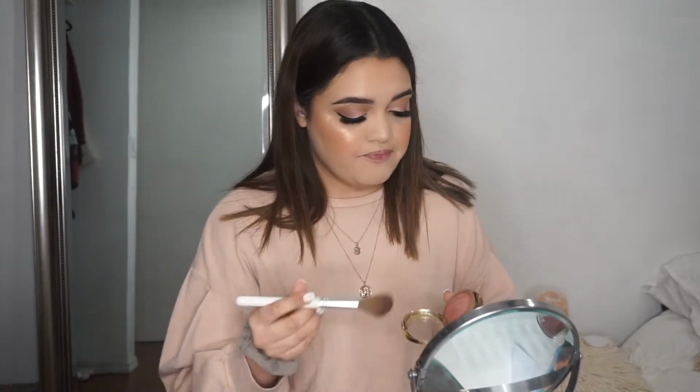And that's what I like about these Milani baked blushes. They all tend to do the same because they already have that kind of a glow to the blush. You can really easily blend out your highlighter with your blush. You're too blushy. Oh my god, blend, blend, girl, blend. I'm just gonna highlight the bridge of my nose.